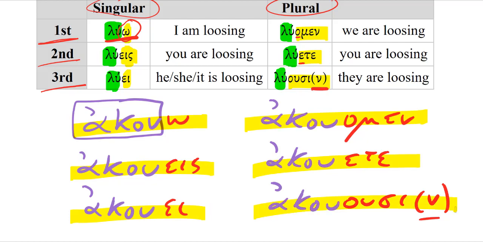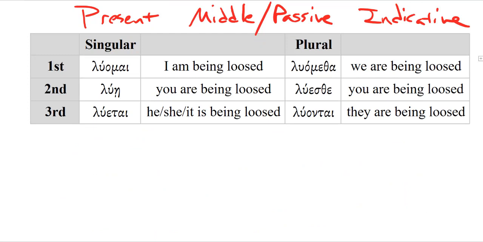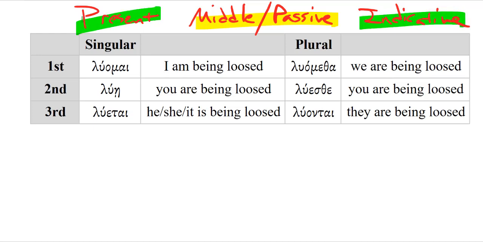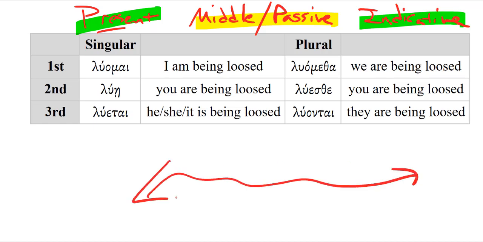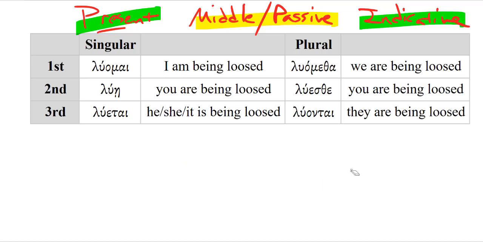Okay? All right, we also have to learn not just the present active, but we also need to learn the present middle passive. Again, this is just reviewing present. That's the tense. Indicative is the mood. So it's present tense. It's progressive action, probably in the present time frame, but context will dictate that. It's indicative, meaning it's presented as a statement of fact by the speaker.